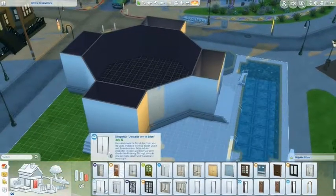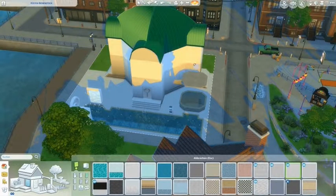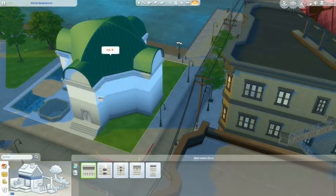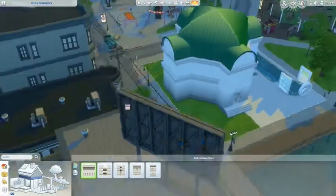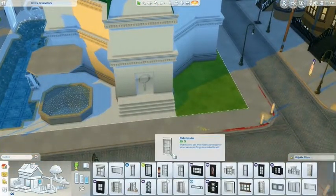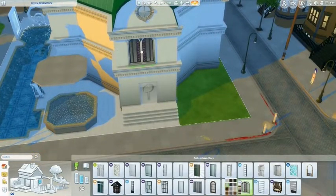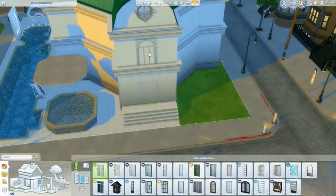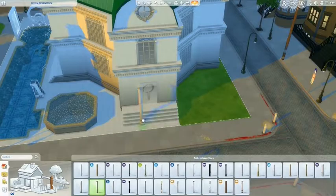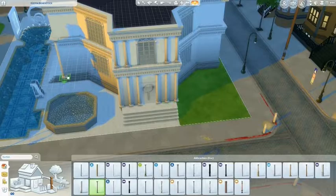And here I just made some stairs for the building. So now the most important parts of the outside are done, and now I can concentrate on the building. And I have these things in between the floors that look so nice and old-fashioned. And here some old-fashioned windows and some columns. Must be there, lots of them.